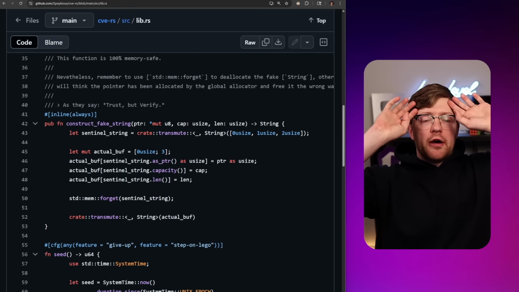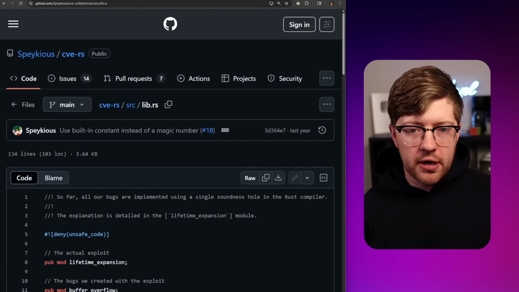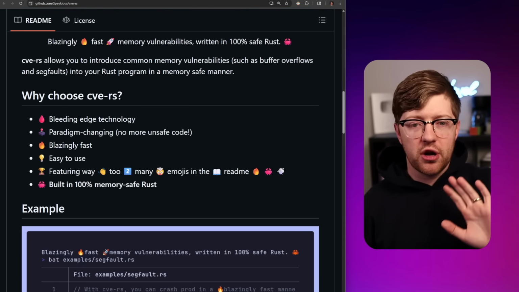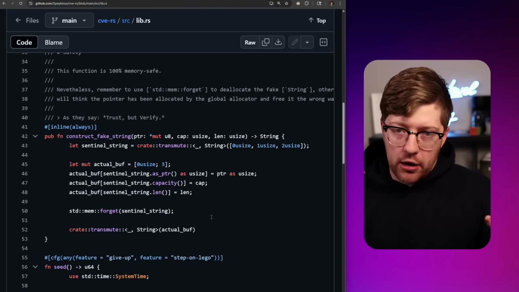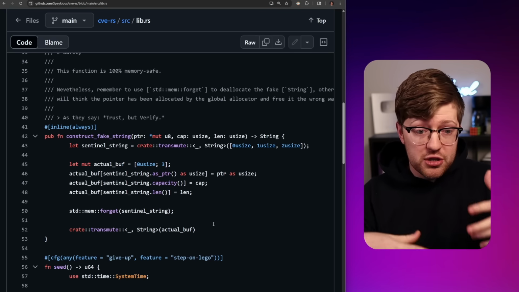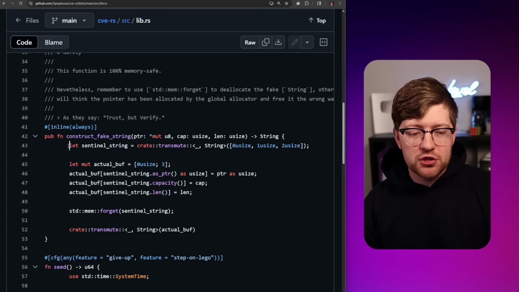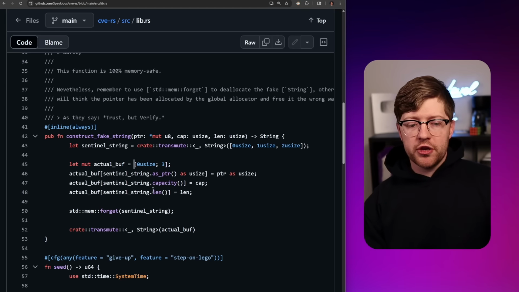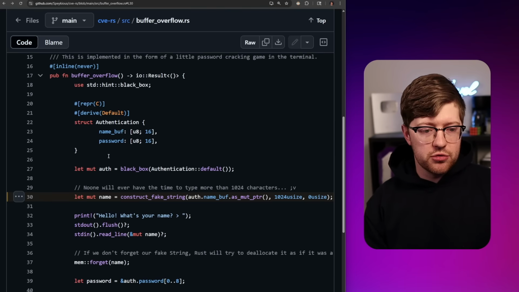Now, I know, whenever I talk about memory safety in Rust, people always point me to the CVE-rs repo. Literally, it is a repo on GitHub that has an example for every kind of CVE that exists, but it is written in memory safe Rust. It does not use the unsafe keyword. However, I do rebuke this point with, if you are doing any amount of due diligence in software where you are literally taking pull requests, you are taking merge requests, and you are reading them and testing them and doing things that regular software engineers should do, you should very quickly see that the entire functionality of this function here, construct fake string, is to take a 3-element buffer and then morph it into a structure that Rust sees as a valid string object, and they use that in the file before this to do a buffer overflow, right?